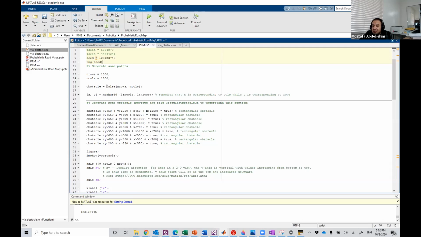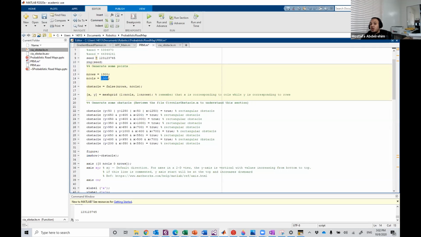First, let's see how much, this is just for simulation, how many cells we have? So we have here 1,300 cells by 1,300 cells. Okay, it's very big.